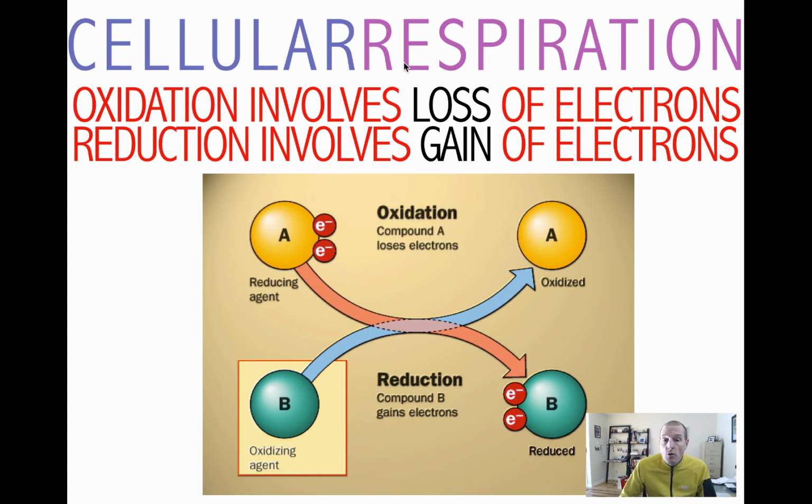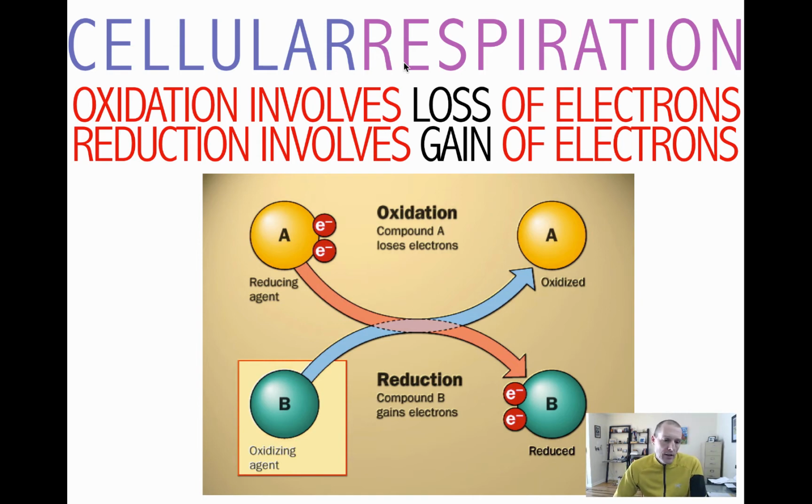So the electrons have to go somewhere, so there's going to be a molecule which accepts the electrons, the electron acceptor, and that molecule, when it accepts electrons or gains electrons, is going to become reduced. So here is molecule B, and as molecule A is oxidized, molecule B, or atom B, is going to pick up the electrons and is then said to be reduced, and that is the process of reduction. So those are the two processes, oxidation and reduction. If you do one, you've got to be doing the other. So you can't just talk about an oxidation reaction, you've got to also think about a reduction reaction.